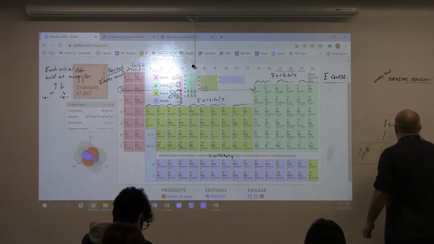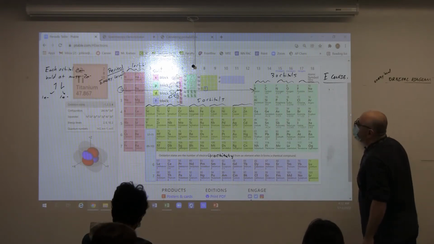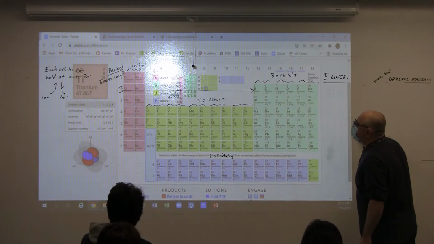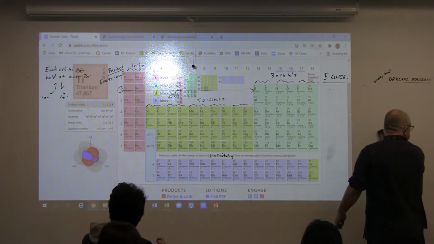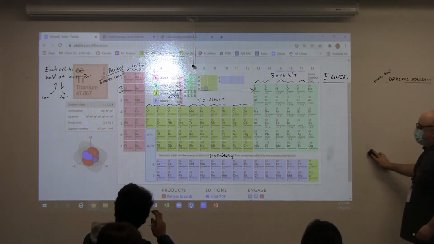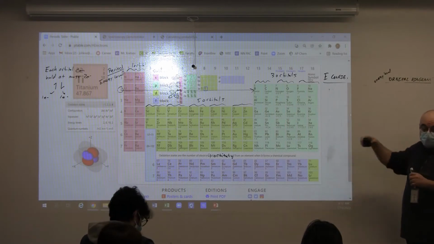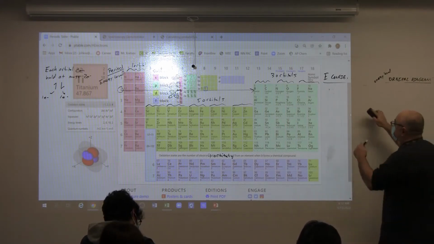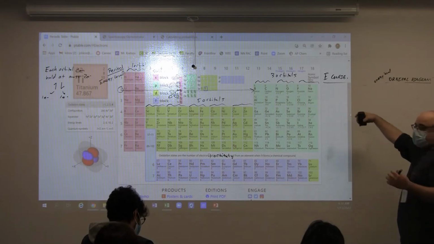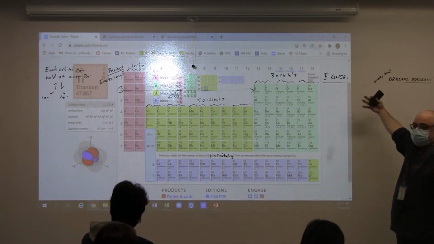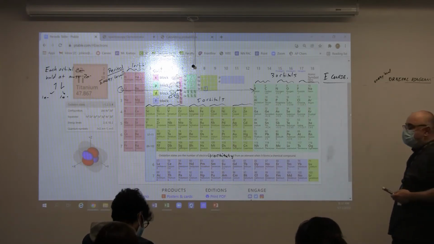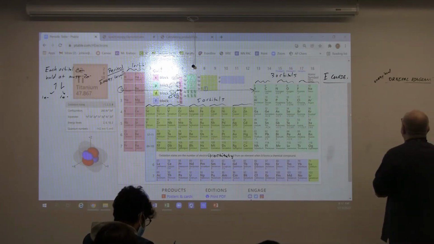What is that little 3 you put at the end? The 3 looking thing? Oh, the 3 was me about to start the next row, and I said, no, we're not going to start the next row, we're going to pair up. Now we're going to start the next row because once you fill the second energy level, the atom has to expand again. It doesn't have space to accommodate any more electrons.